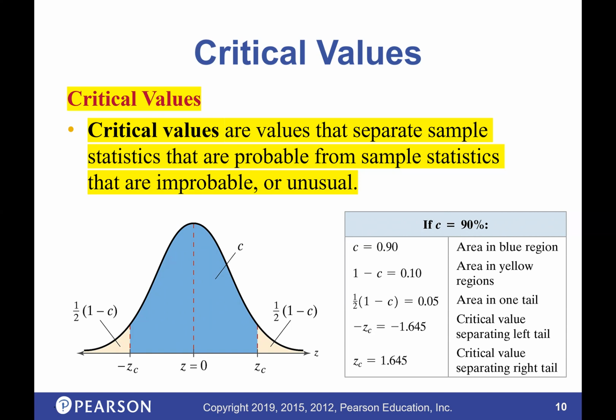So what we want to do is figure out what z-score will give me 90% confidence on both sides. We're good? That's kind of what I'm looking for. And so we do this little thing right here. We say, look, if I want 90% confidence, my c-value is that. I'm going to subtract it from 100 because that gives me 10. But then it's on both sides. We good? So that means I'm looking for cutting it in half. So I'm looking for 5% here and 5% here. That's what I want right there.